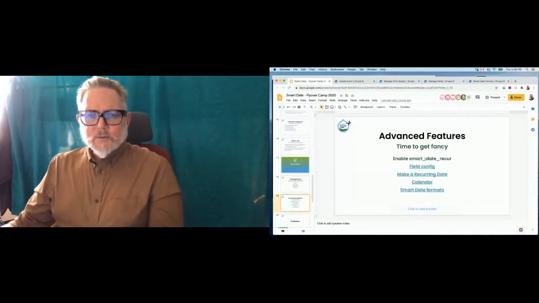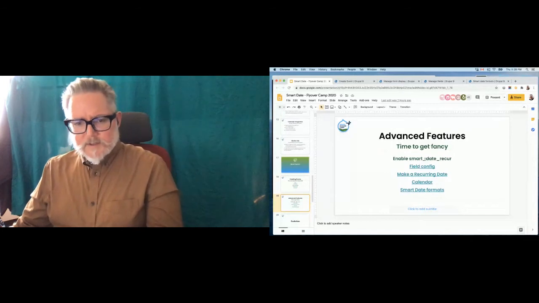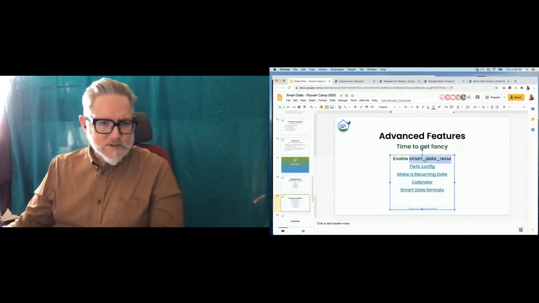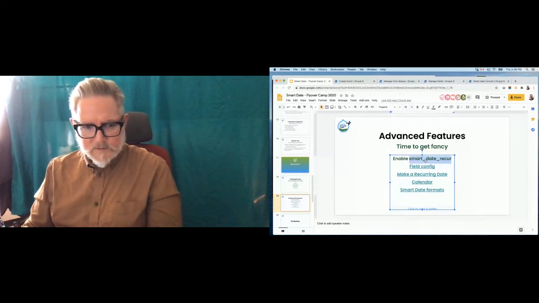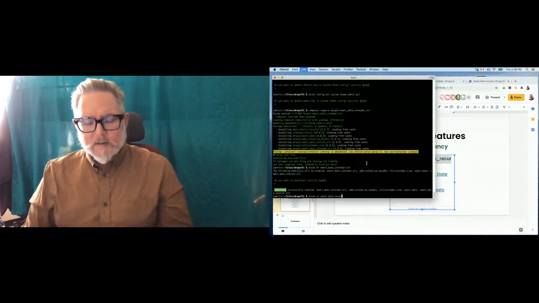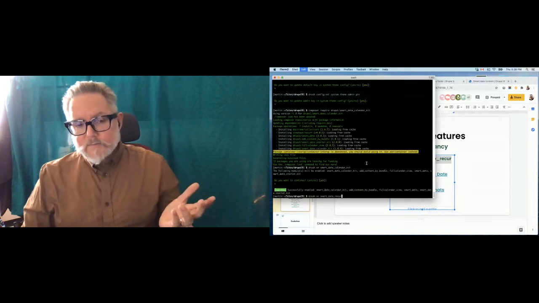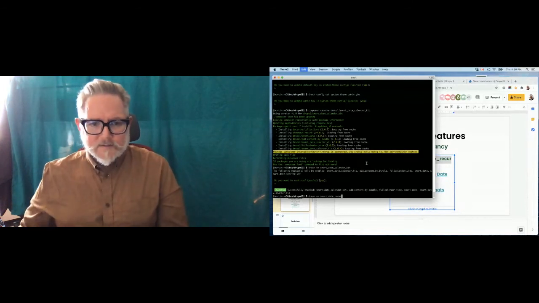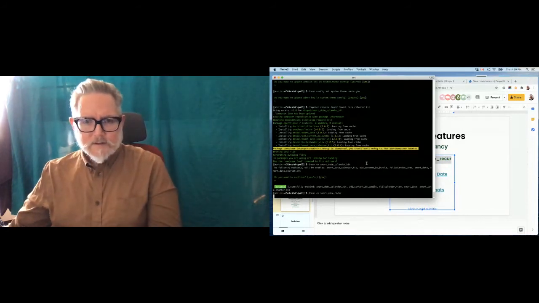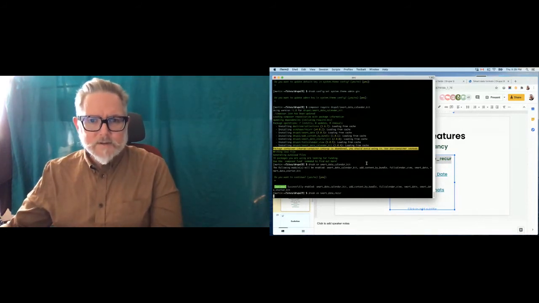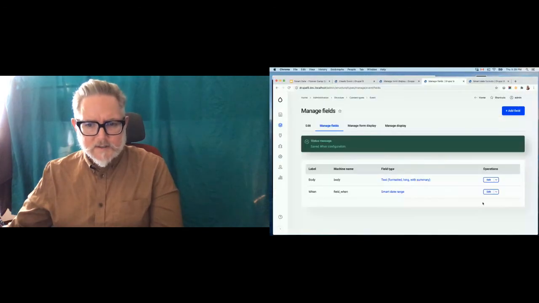All right, so we talked about recurring events. So let's go ahead and switch to our command line, and we're just going to enable the submodule that SmartDate has for recurring events. So SmartDate recur, and then all that. And then what we need to do now, go back in here.